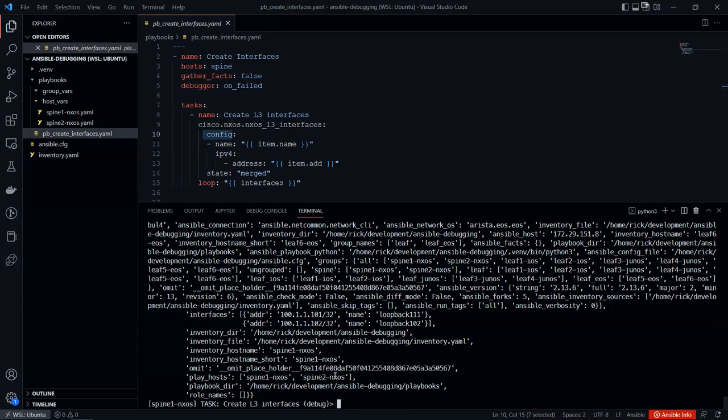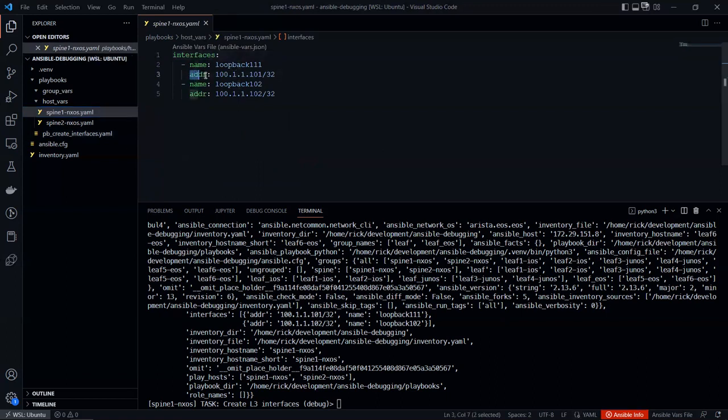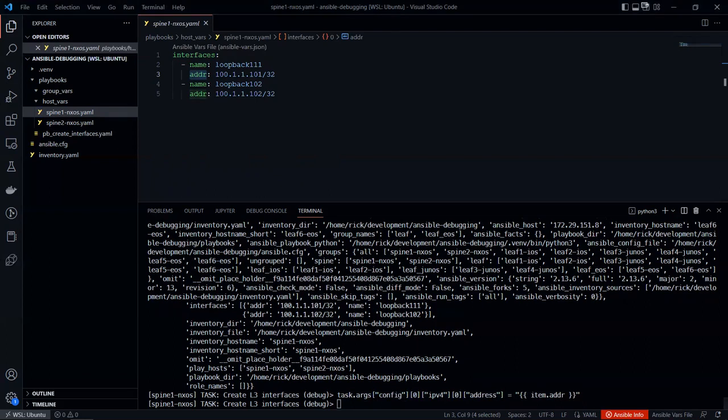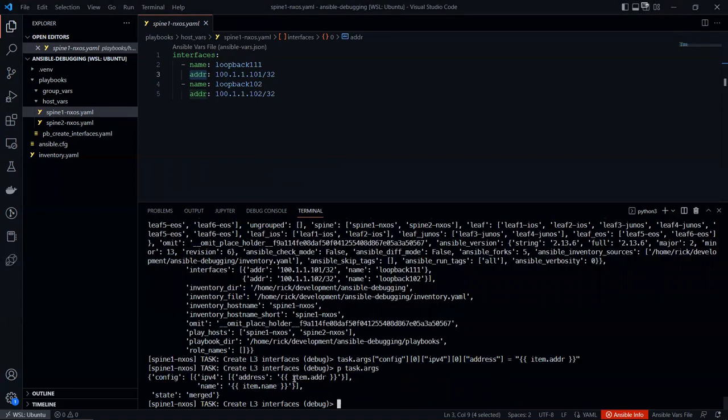Now, from our arguments, we could see that we're getting in add, like so. And if we have a look to see what's in our host files, we can see that it should be this. So let's change our task argument. Let's change what we've actually supplied into our task. We can do this by specifying task.args, and then we specify what we want to update. In this case, we're going to update the address key, and I'm going to set it to this, rather than previously it was this. So let's set this like so. Now let's recheck what our task arguments are, and we can see that this is now changed.